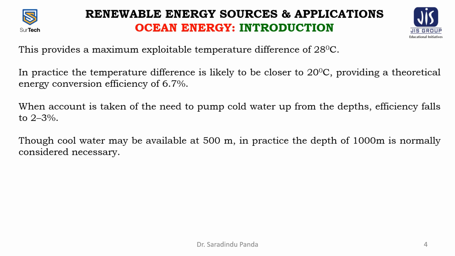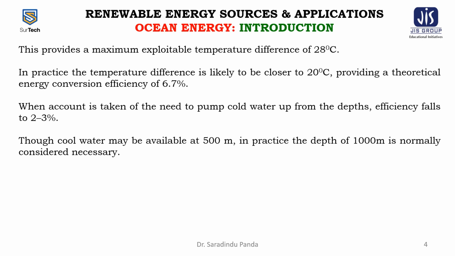For OTEC, the hot source is the tropical surface water at 25 degrees centigrade, and the cold sink is water from the deep ocean at 5 degrees centigrade. This cold saline water has to be pumped up to the surface level to become a colder thermal sink for the heat engine, for which considerable pumping power is required. In practice, the pumping is at a rate of about 6 meter cube per second of water per megawatt of electricity generated, which may require up to 50% of the generated power.